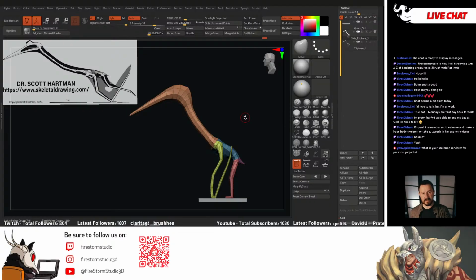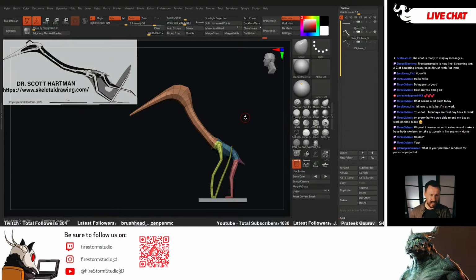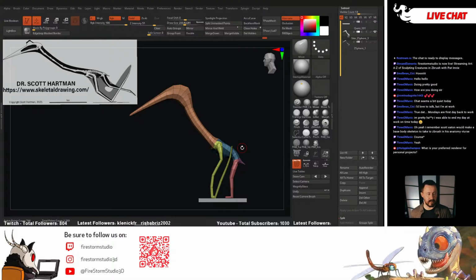For these quick studies, these quick sketches, if you will, I am gravitating more towards something a bit faster like Marmoset, which also gives me a really good quality output. For larger, more advanced projects, I would go towards Arnold. So Arnold and Marmoset Toolbag, those are my two go-tos.